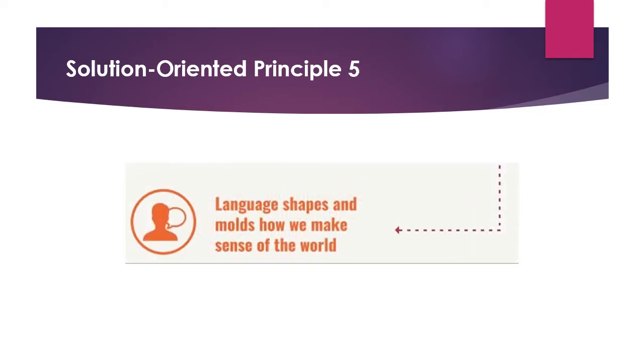Number 5 is that language shapes and moulds how we make sense of the world. It's important to be aware of the language we use in any situation. Words are not neutral and can be used to create meaning and enhance change, or, if not careful, can contribute to existing problems. We are all engaged in a constant process of making sense of what we experience. We use language to achieve this.